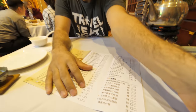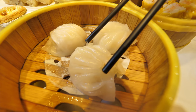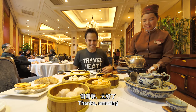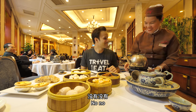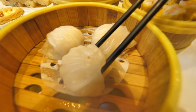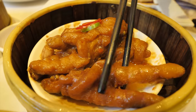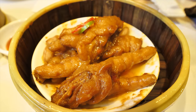We got our number and we're going to order up a ton of classic dim sum. After waiting for your table, you're given a menu you can tick off your favorite dim sum on. When in doubt, you should order the classic quadruple combo: xiaomai pork dumplings, ha-gau shrimp dumplings, cha-siao bao barbecue pork buns, and some steamed chicken feet in a beautiful black bean sauce. We've got a full-on Cantonese dim sum feast. Ha-gau — shrimp dumplings with a rice flour wrapper. Classic xiaomai shrimp and pork dumplings. Cha-siao bao — barbecue pork bao. And then feng joa, steamed chicken feet, usually fried and steamed so their skin gets really nice and fluffy, covered in a bean sauce.